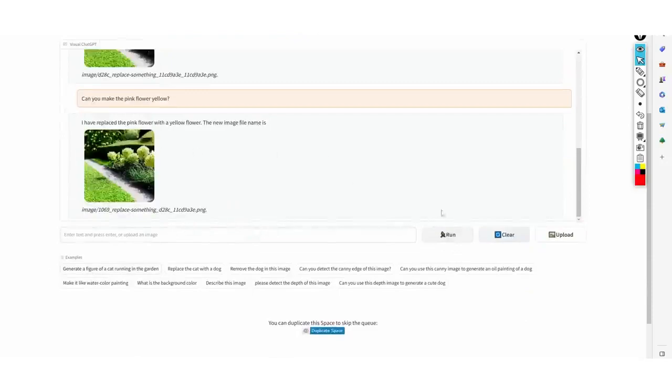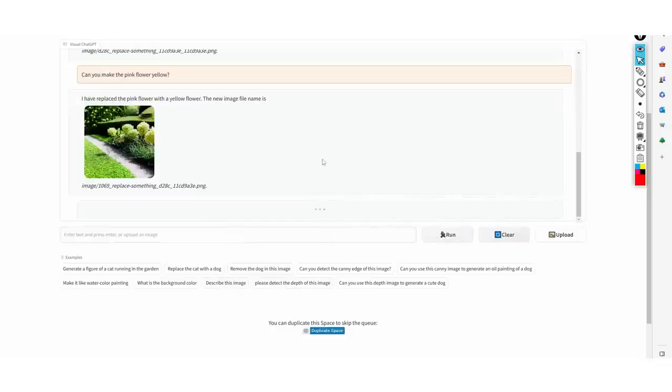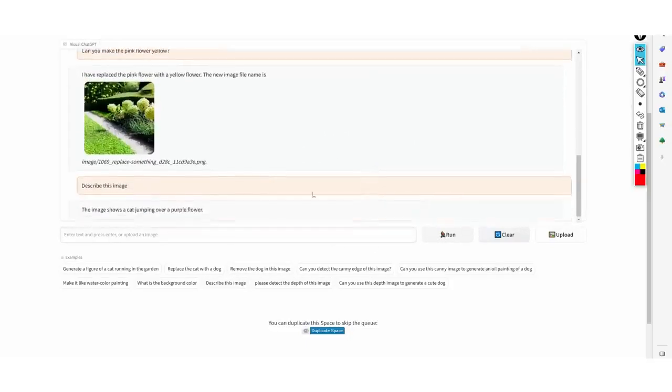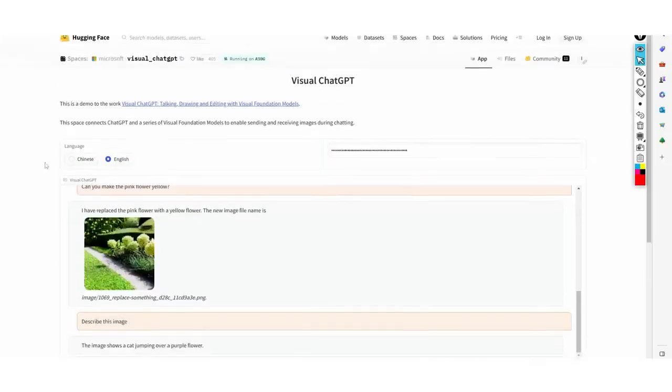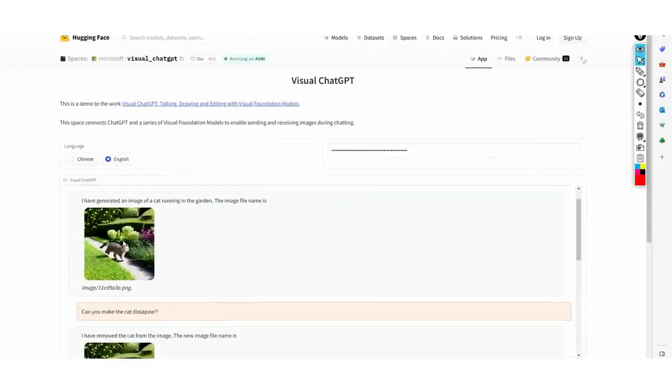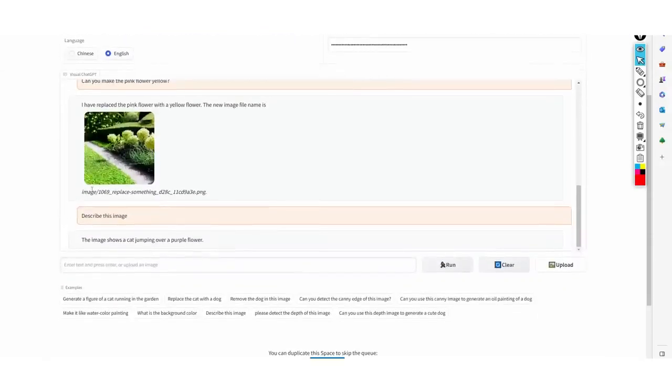I think maybe you get 3, I'm not entirely sure, but for some reason it doesn't always work. So yeah, when it does work, I do get lucky. So I do click describe this image, and it says this image shows a cat jumping over a purple flower, which is only the first image, if anything. So yeah, there are inconsistencies with this model that are to be expected, like they did say in the paper.